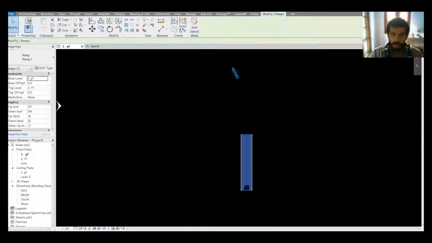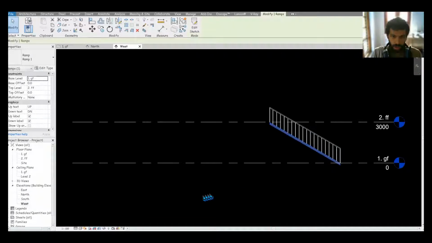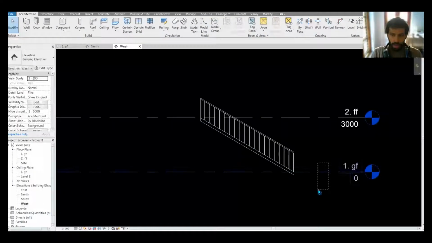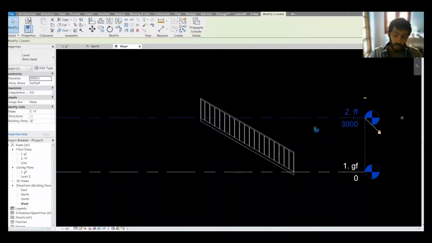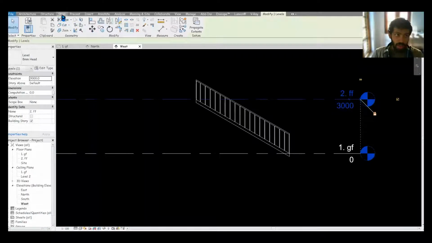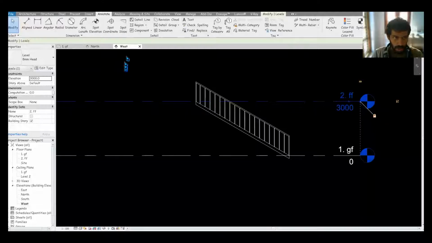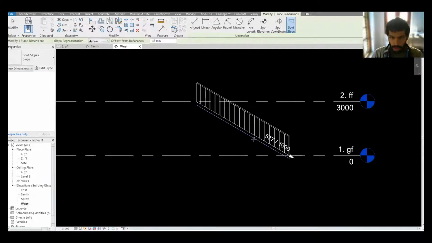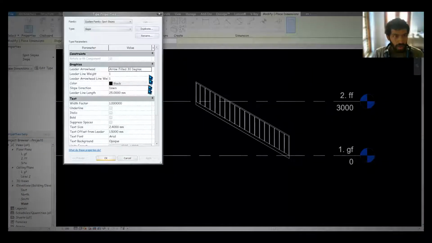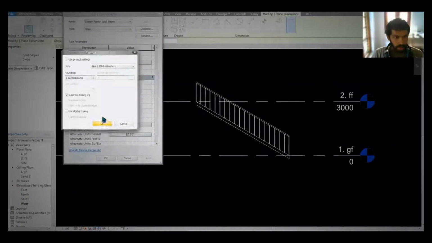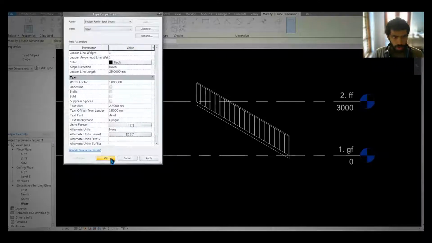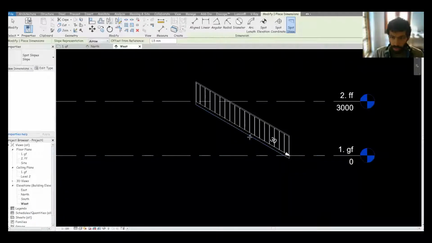Pick up 2 points, that's enough, and if I take up any side view, maybe the west elevation, you can see that the ramp is starting from Level 1 and reaching another level. Let's try to understand the slope of this ramp by getting into Annotate, and there is a Spot Slope here. And you can see that it is 577. No, I need to see the angle. Yeah, maybe in degrees. That is 30 degrees, you can see that.